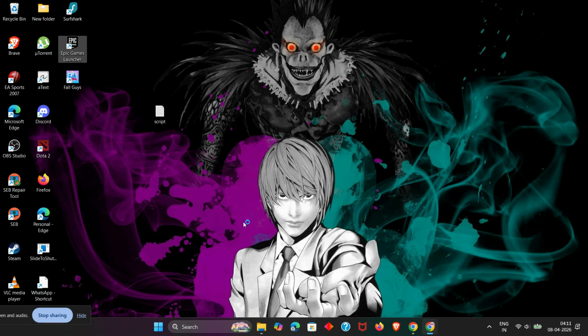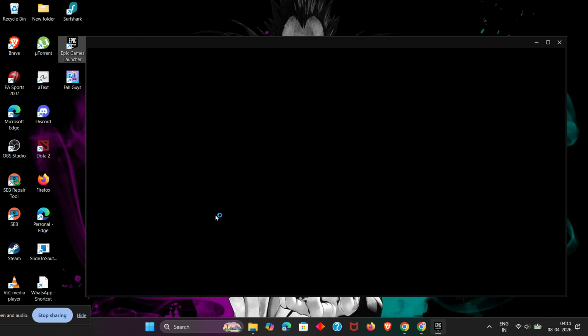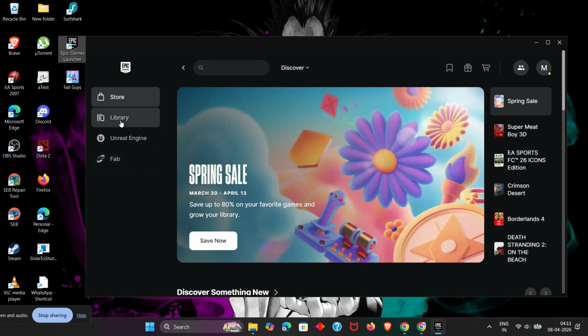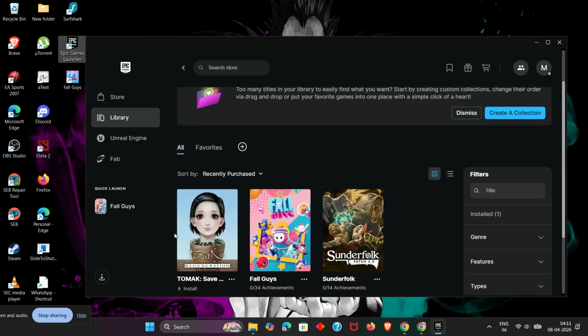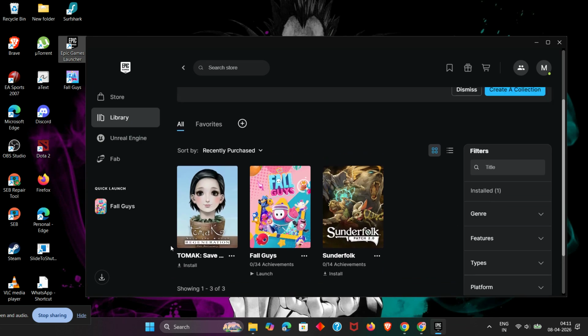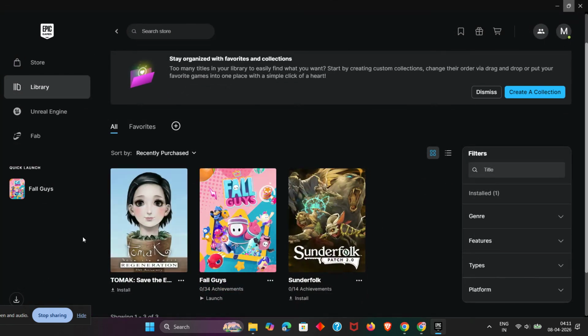After that, close the launcher completely and open it again using the updated settings. Once it's reopened, try launching the game one more time. Running as an administrator can often fix permission-related issues that trigger the LS-0013 error. If you want, you can also make sure the launcher is fully updated and your PC has no pending Windows updates, because outdated software can sometimes contribute to launch problems.